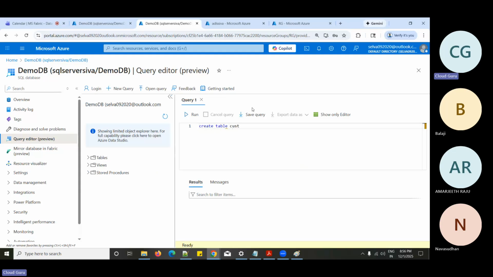This is enough for me. The customer table I'm going to create. Customer ID, this is going to be integer. Customer name, this is going to be varchar. And customer location, this is also going to be varchar.